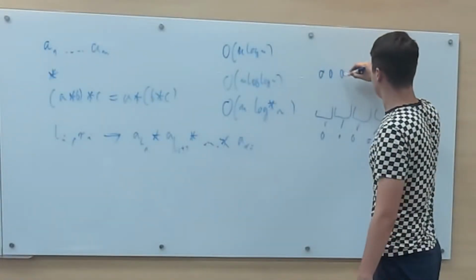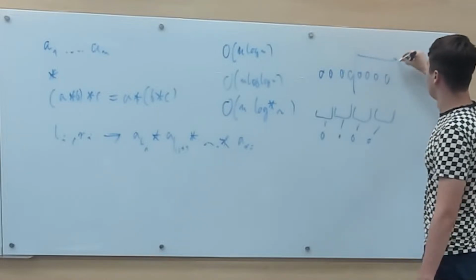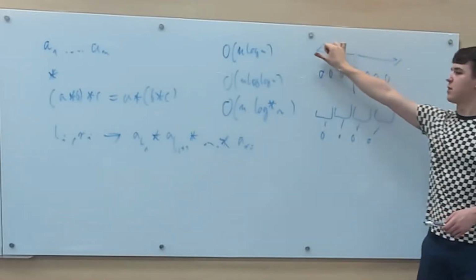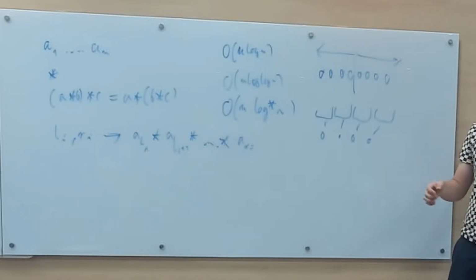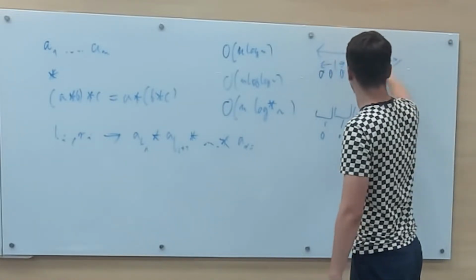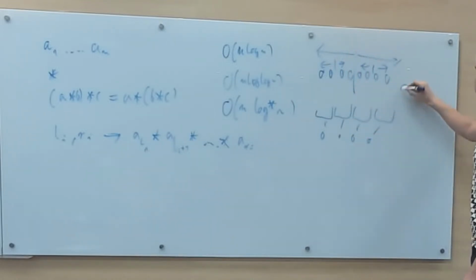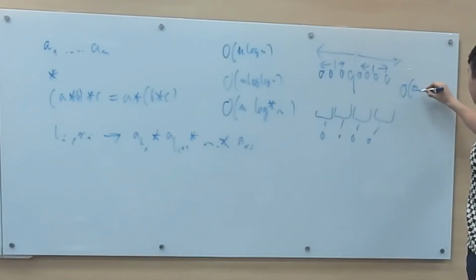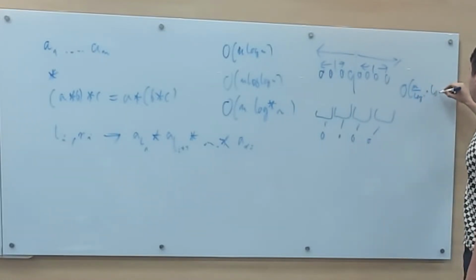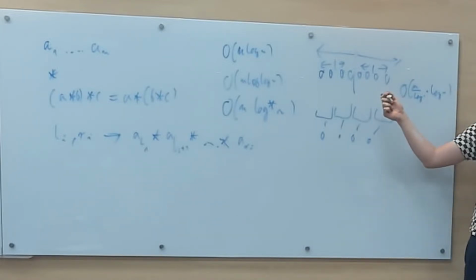When we have some sequence, we split it in half, calculate all the prefixes this way, all the prefixes this way, and iterate this divide and conquer further. So okay, what's the time complexity of that? It's n divided by log n, because blocks are of size log, times log n, right? So this processing is linear right now.